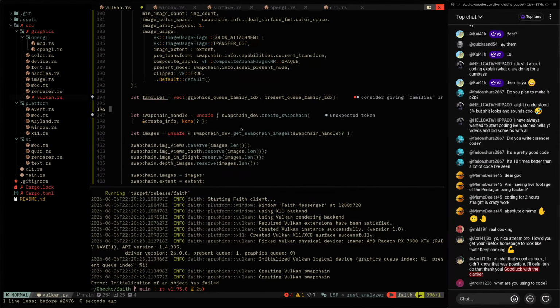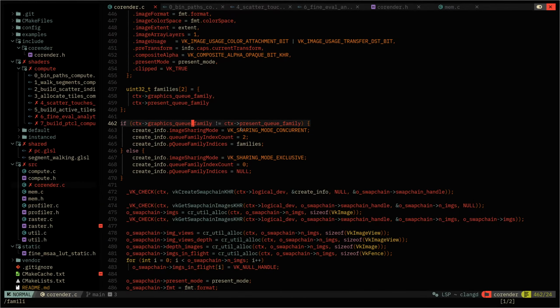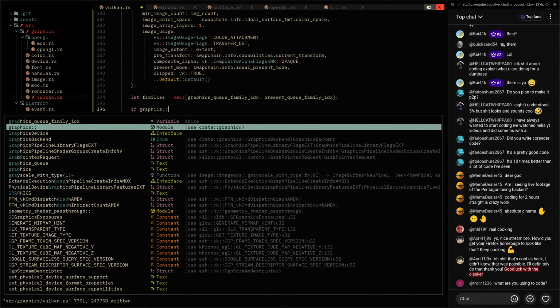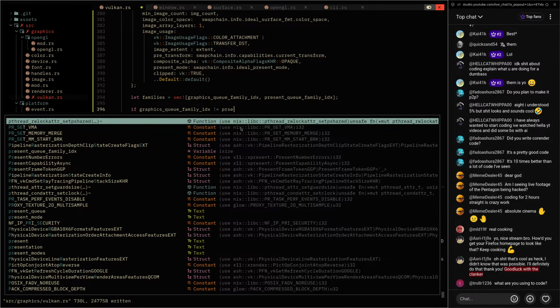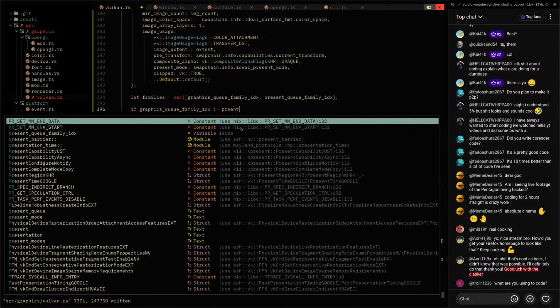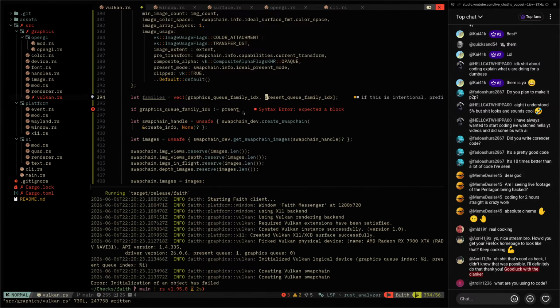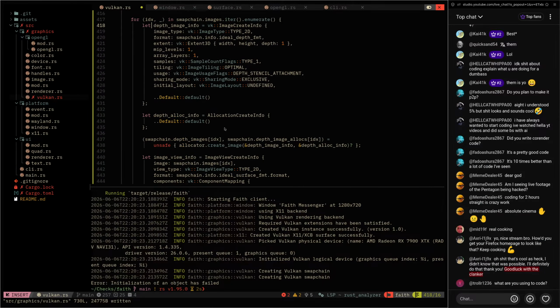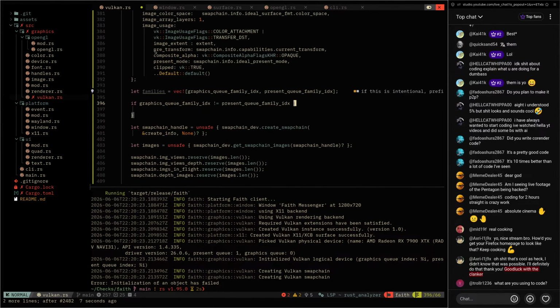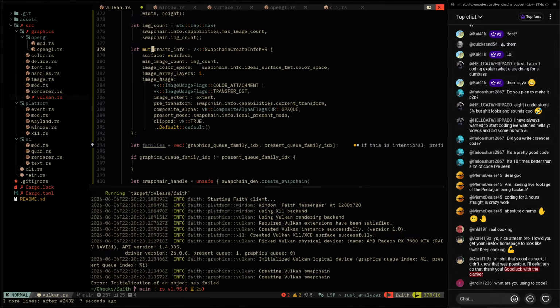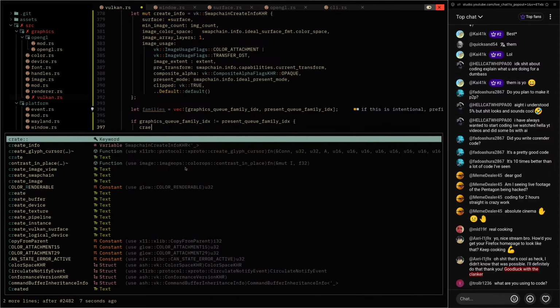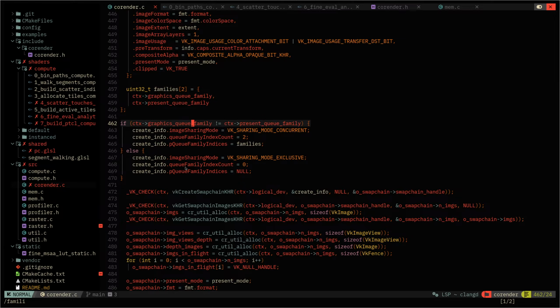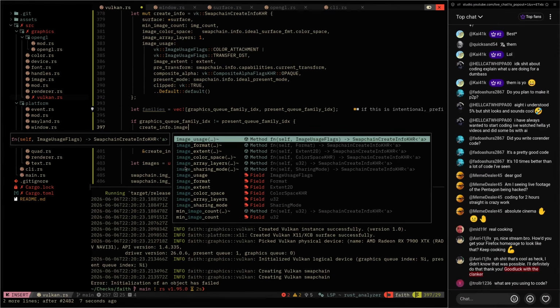Right, okay, so we say if graphics queue family index does not equal present queue family index, we want to say that, and we say create info dot queue family index count, image sharing mode.